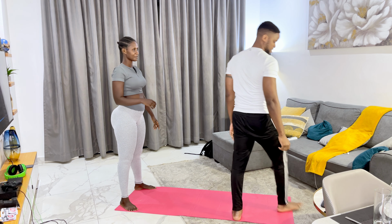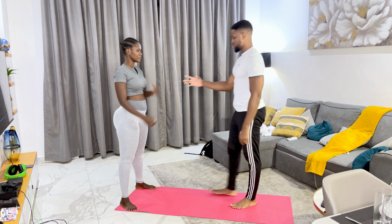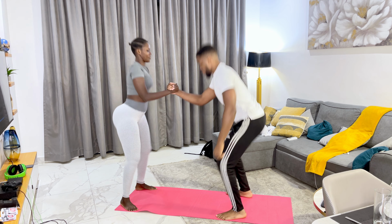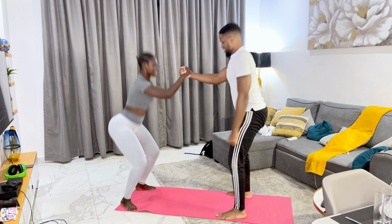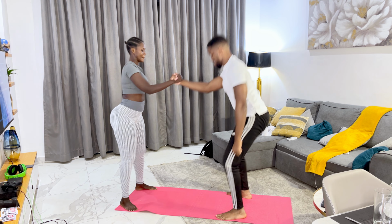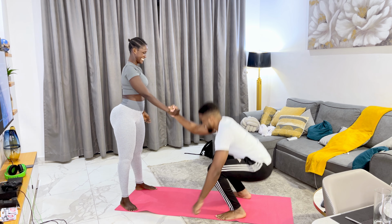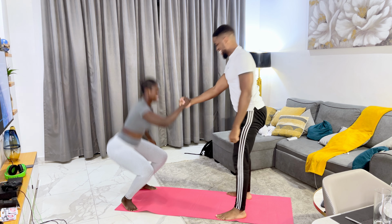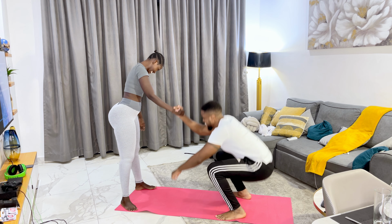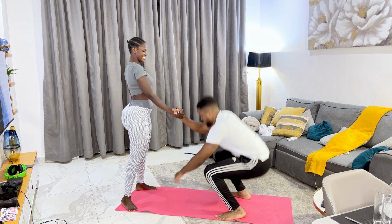One hand. You don't need to switch hands. So we're gonna go again. That was the first set. This is the second set. Go. Two, three, four, five, six, seven, eight, nine, ten, let's go, eleven, fourteen, let's go, fifteen. Okay, fifteen.